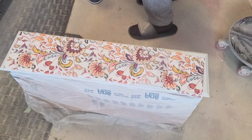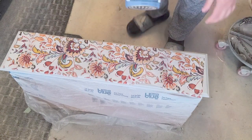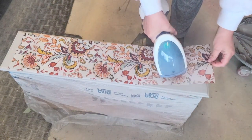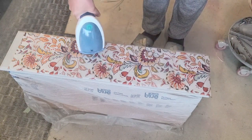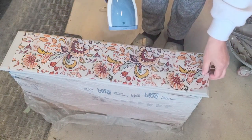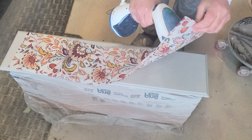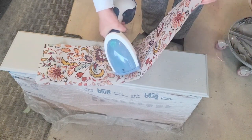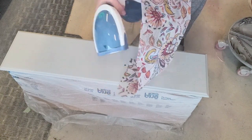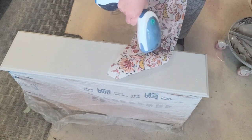And on another painted drawer, I put this designed tissue paper. I had already cut it out to size and then used my handheld steamer just to take out the lines and the wrinkles from where it was folded in the package. That way it goes on much nicer and you won't have any bubbles or lines or wrinkles.